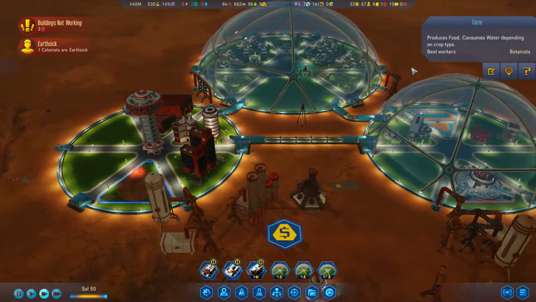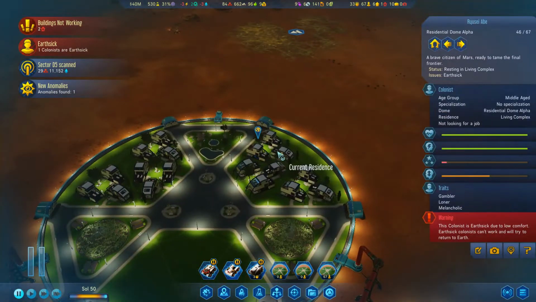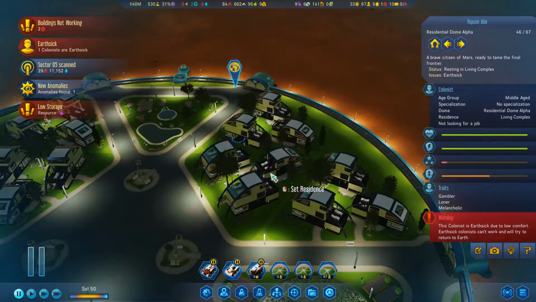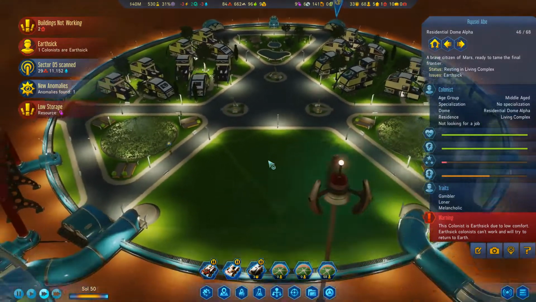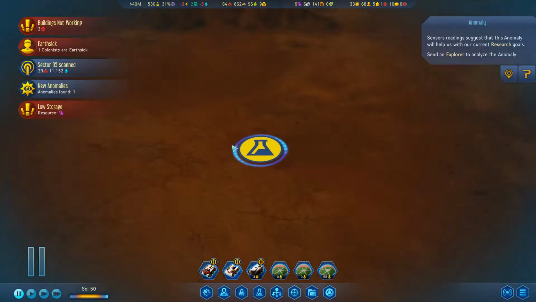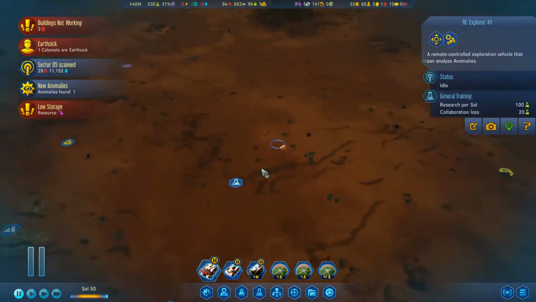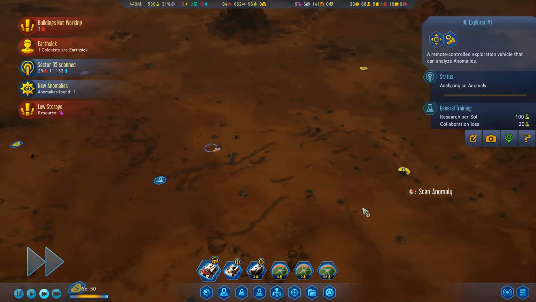Colonists. We've got homesick colonists. Found. Okay. Resources are low. Earthsick colonists want to go back home. That's interesting. I don't think I've seen that before. I didn't know that was even possible. So they'll just have to go out on the next wave of people we bring back. We've got some more anomalies to scan.